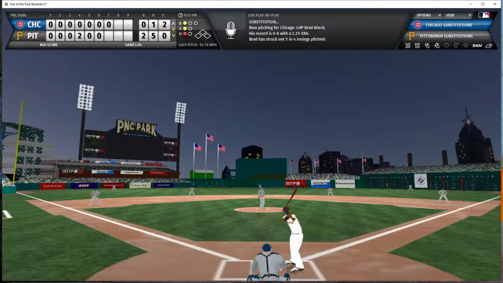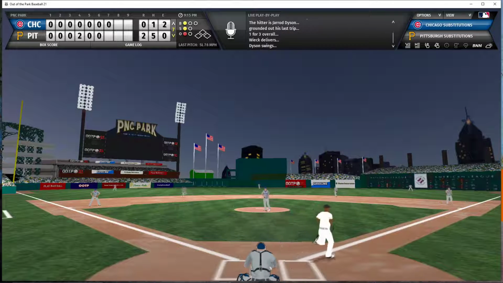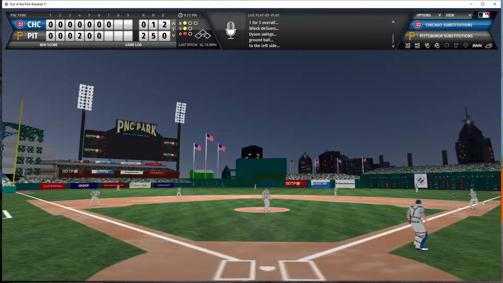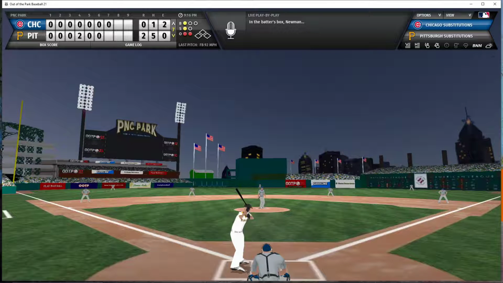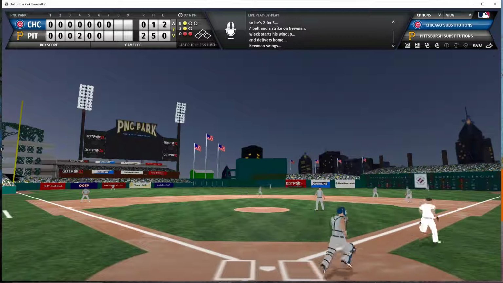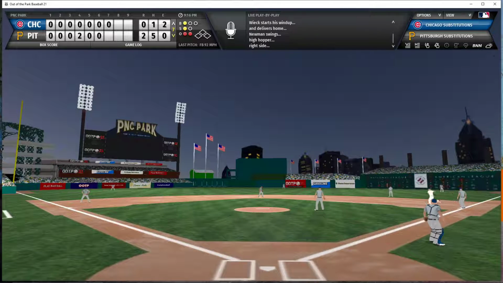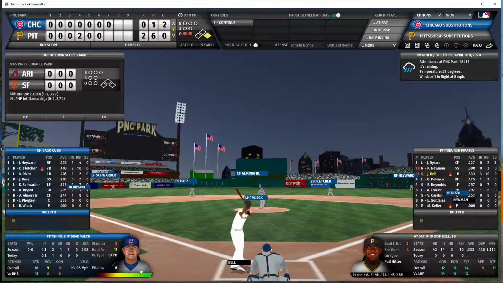1-1 count. White looks in, and he gets the pitch. Ground ball to short. Baez. Wash, rinse, and repeat for Baez. He throws out the next runner at first base as well. Keller and Dyson both grounded out to short, and we have 2 outs now and nobody on. Newman now will bat. 1-1 count. Newman punches it in right field beyond the outstretched glove of Rizzo. And Newman earns a single with that base hit.